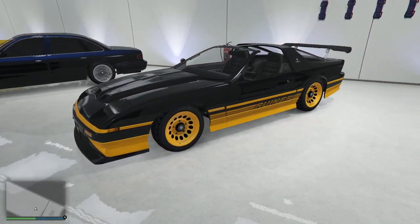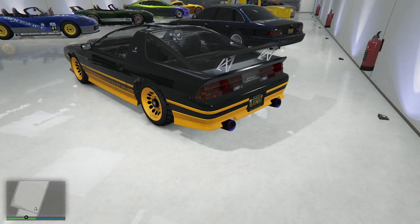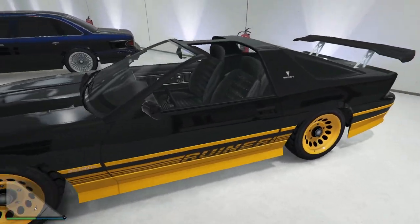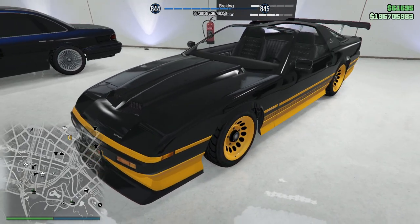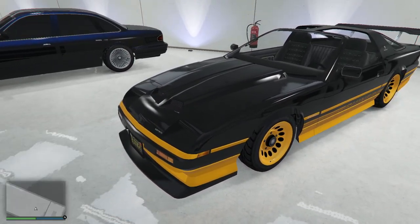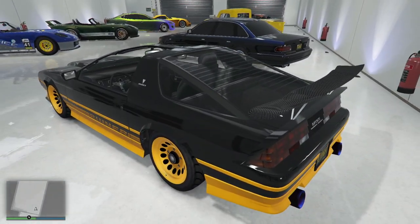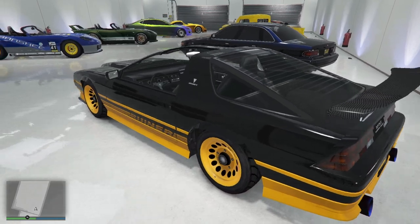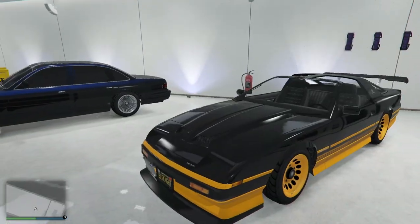This Steeler Mobile I grabbed off the street exactly as it is. I gave it all the performance upgrades but this is how it came — another rare grab off the street car. The Ruiner is a nice car to have. It's again not the top of the muscle class, but just look at it — it's a Ruiner. You gotta have a Ruiner.